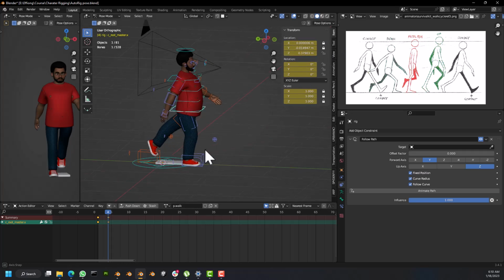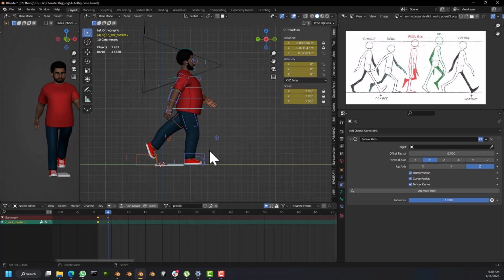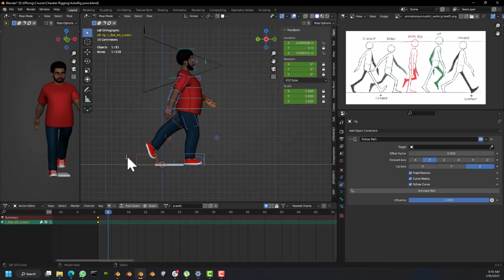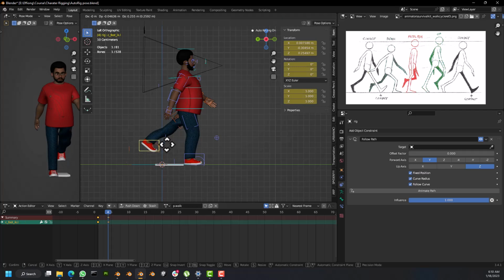So when I'm moving my character forward, I can now adjust this one. Raise the feet up.